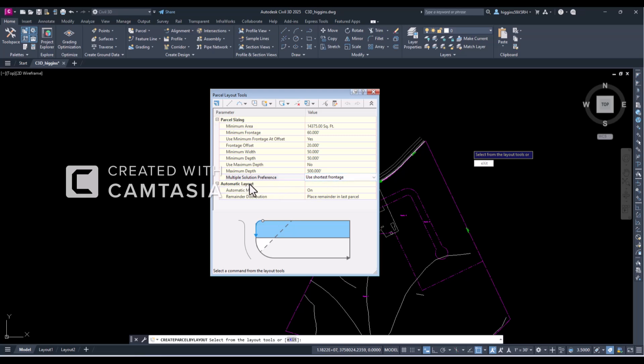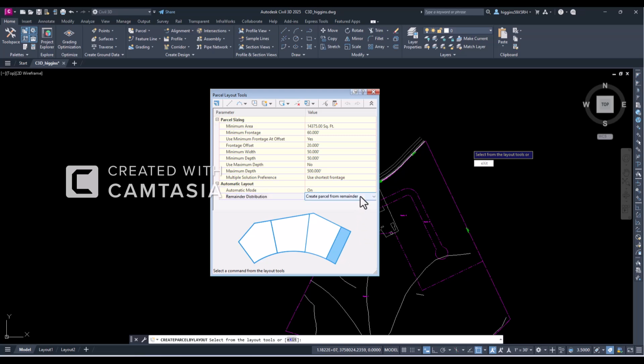And when using the automatic layout, which we are, okay, we have a couple options in there. One of them is where we take the leftover amount, we just add it to the last parcel, which makes a rather large parcel. You can create a parcel from that, which then just creates this nice little skinny parcel. That could be an option if you just want to use this as common land, any number of reasons.